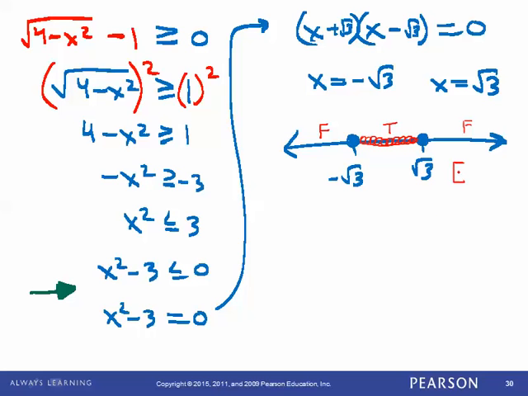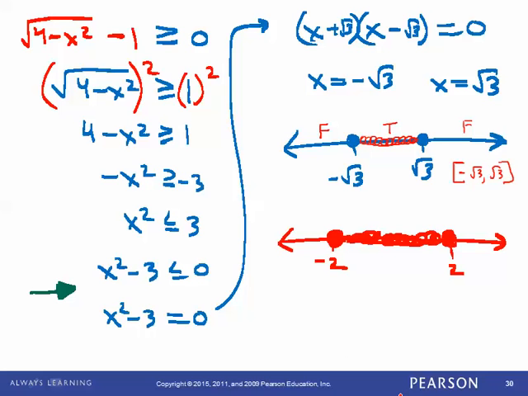Finally got to it, so this is a bracket, negative root 3, positive root 3. So my little problem was from negative 2 to 2. My bigger problem is from negative root 3 to positive root 3. Now the question is, which one do I take? Again, it's the intersection of the two. So if you go back to the beginning, that's what I have first. To solve the smaller problem, this is what I have, to solve the bigger problem. Again, where's the intersection between the two?